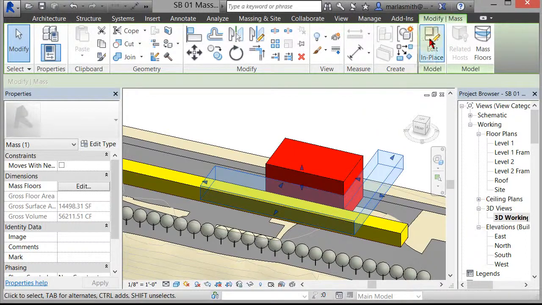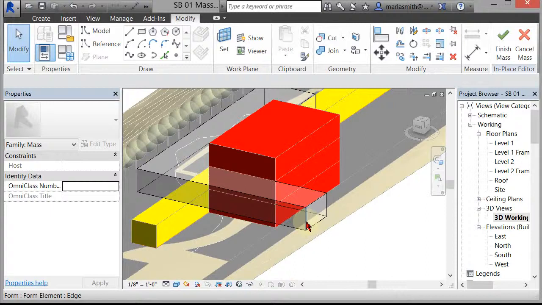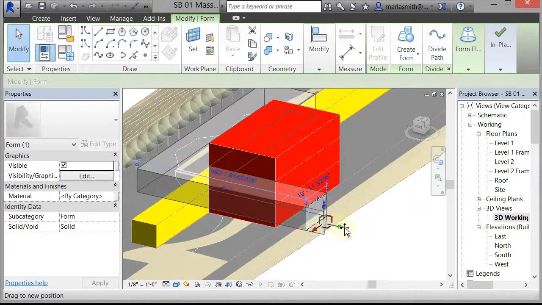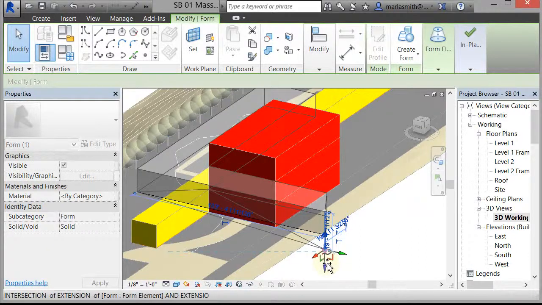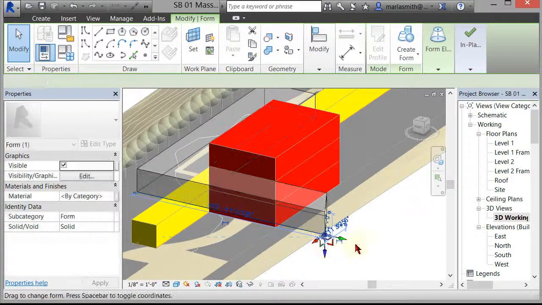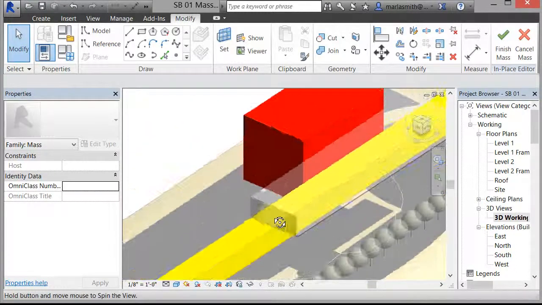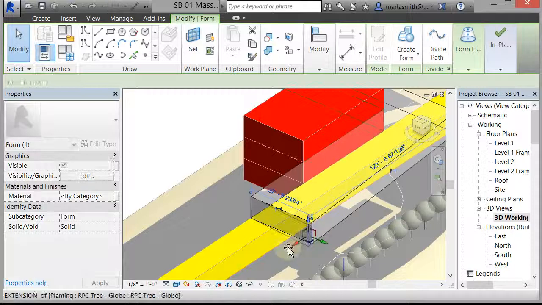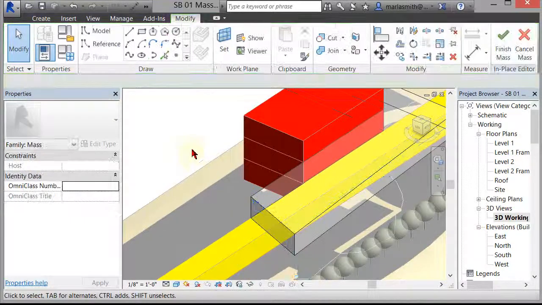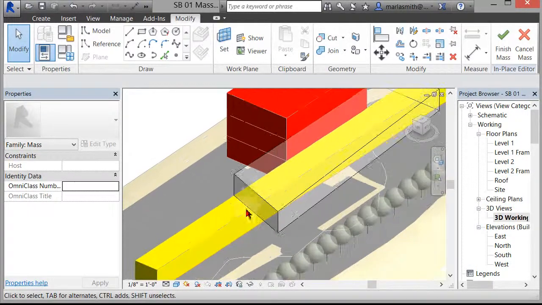So if I go to edit in place, it takes me into the sketch mode again, and I then have access to these individual points. Okay, pull that down a little bit, maybe. So you can come in and within reason you can adjust these. So as long as I'm keeping in plane with our other constraints, so for example I constrained this top to level 3 and the bottom to level 1, it will allow us to pull it around.